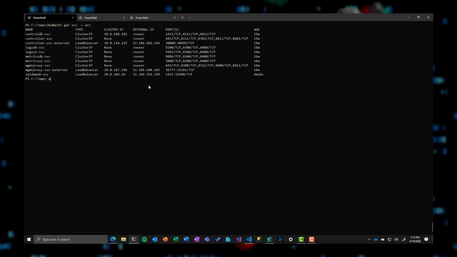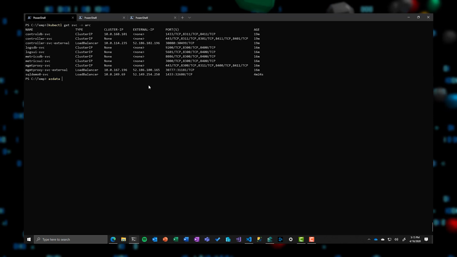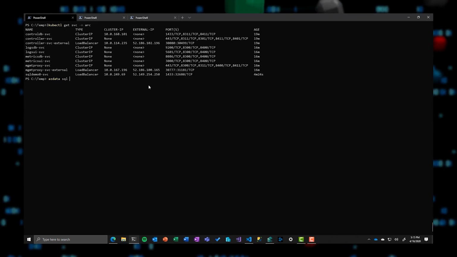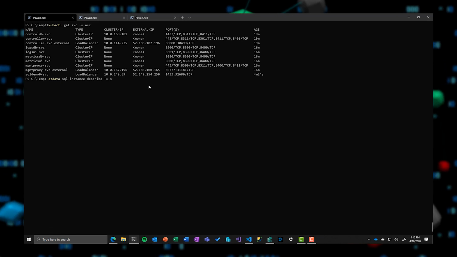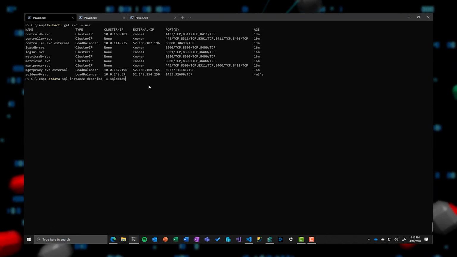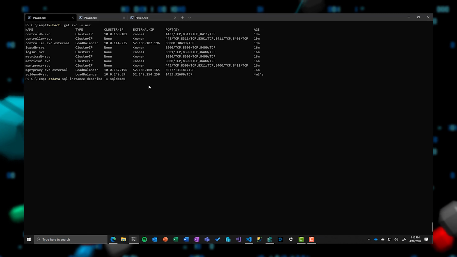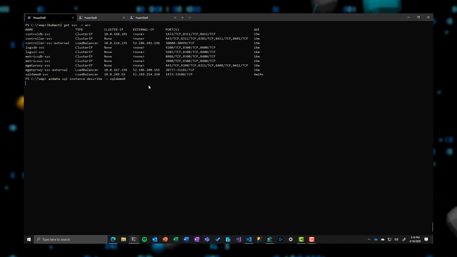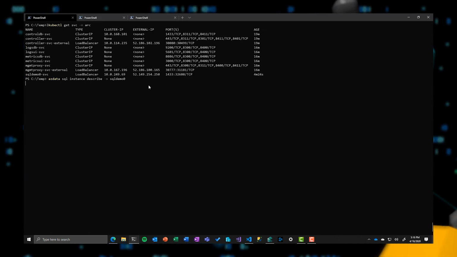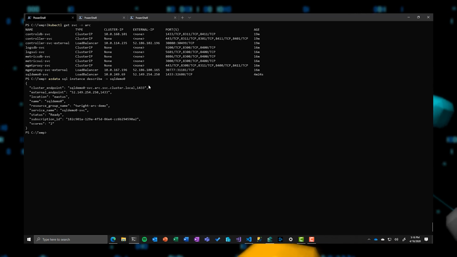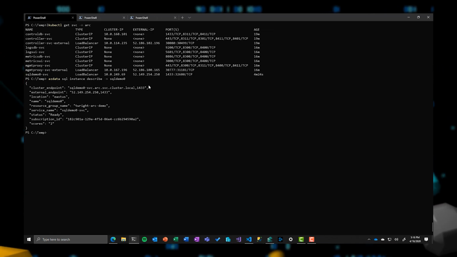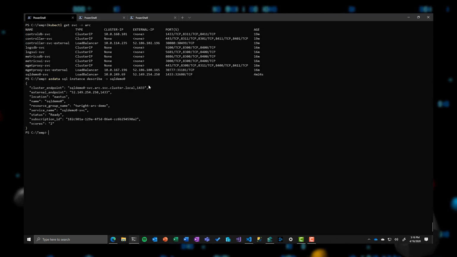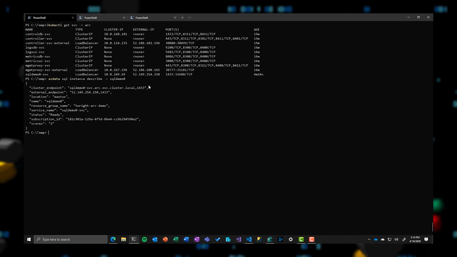And we can also run an AZData command to get this kind of information as well, which is AZData SQL Instance describe SQL Demo 0. And this will show us all the details about this particular instance. That way, if I'm not a Kubernetes native person, I can use the AZData experience, which is familiar to Azure users, to get this kind of information.